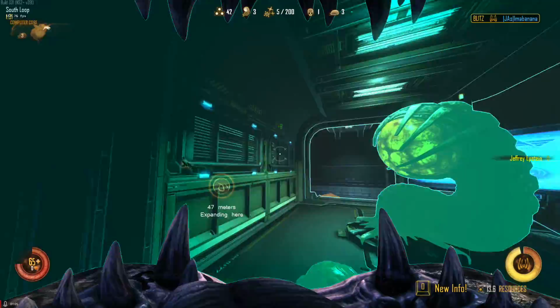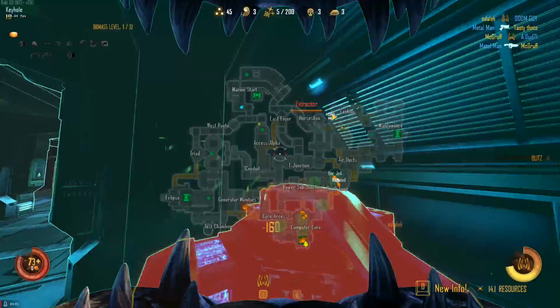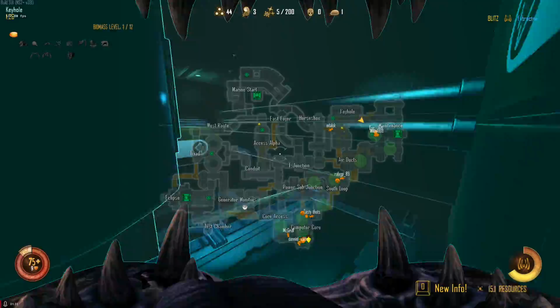Alright, let's go to power sub. We're doing maintenance, you said, right? That's what I would be doing, yeah. Yep. Sounds good. I'm assuming Marine Star is where Marine Star is. Yeah, and it is on all the map, Marine Star. Which is weird. But, okay. What a name.